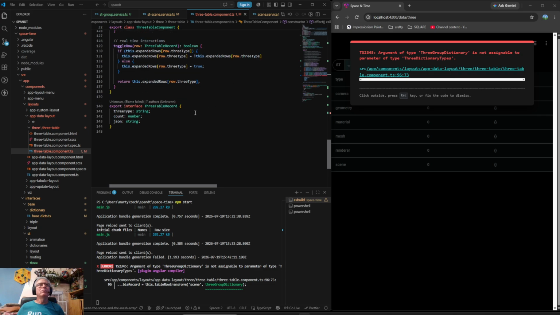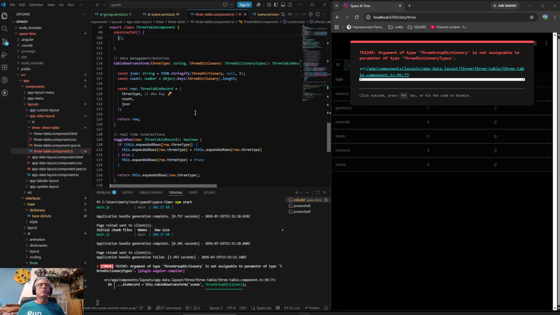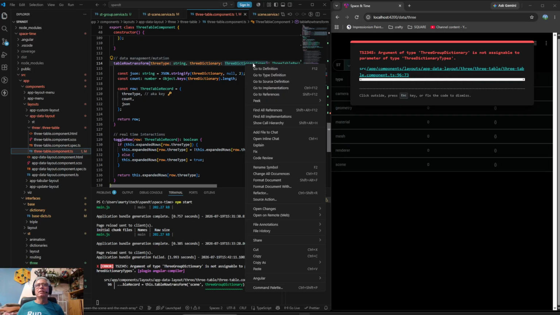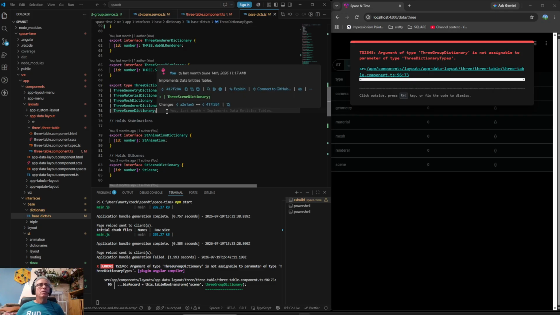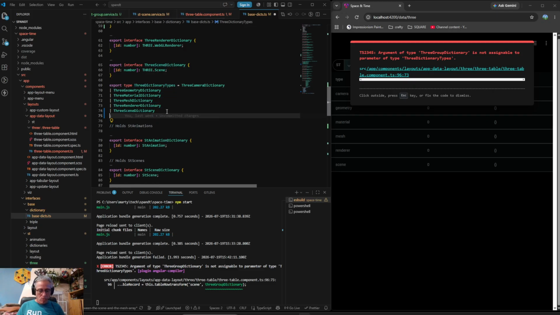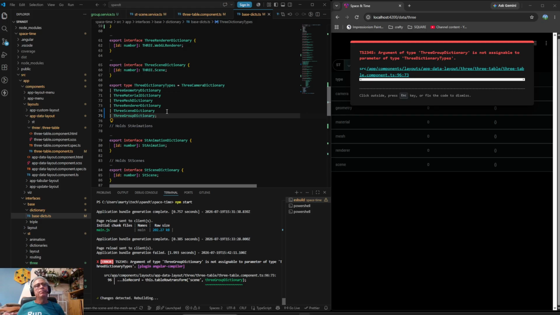No. Okay, there. Three dictionary type. There's a way to get to it. Go to definition. And then we can add three group dictionary. And boom.